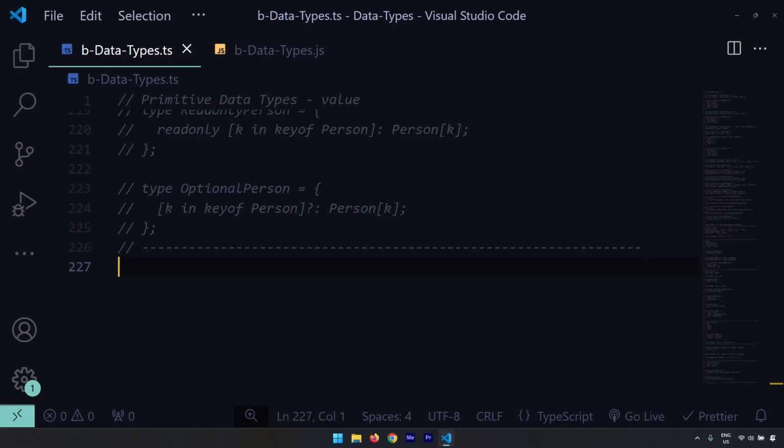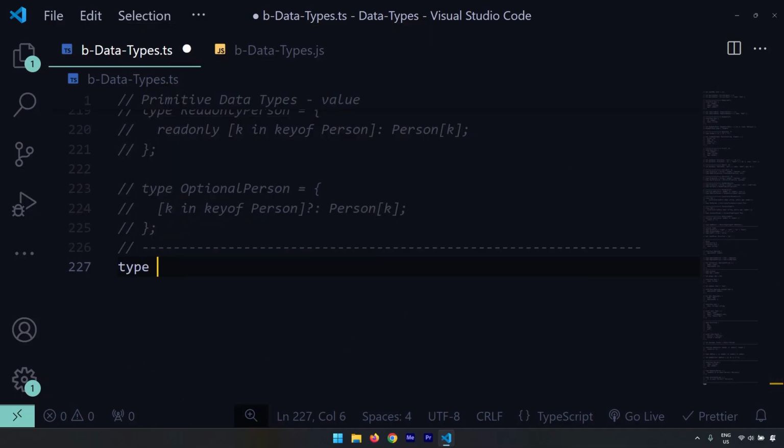After that, we have the conditional types. Conditional types let us express logic in types. For example, they look like T extends U if something is true. Otherwise, it's going to extend something else. So how does that work?